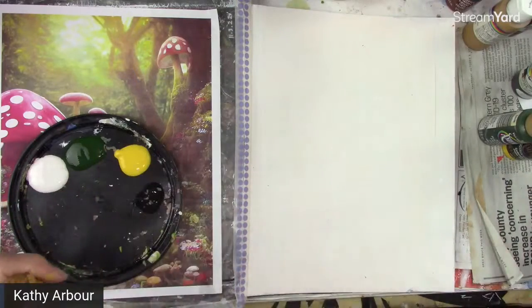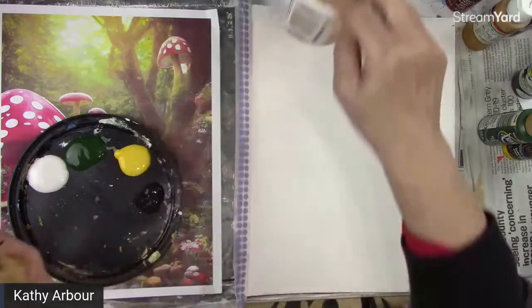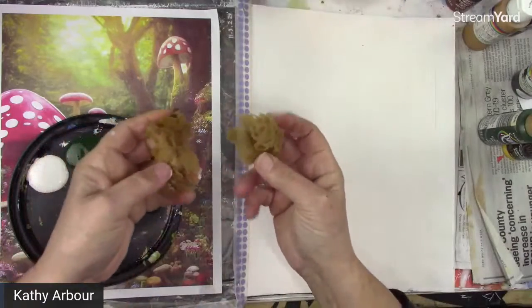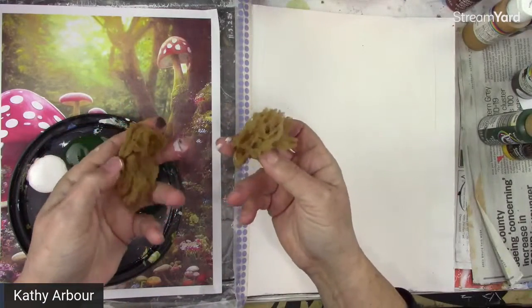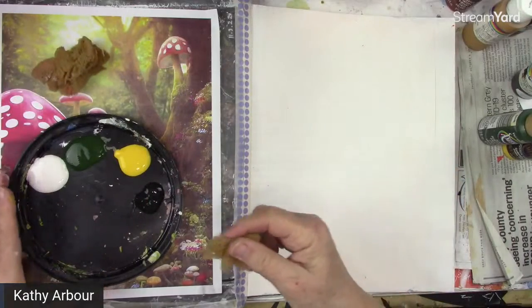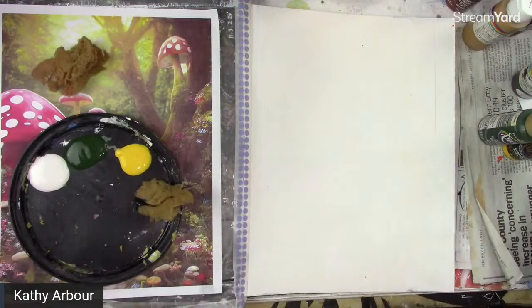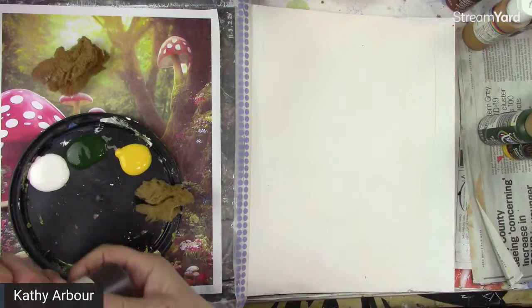Okay, so I've got different sponges here we can use, so they'll give me a different stamp effect. I'm going to start off probably with the darker color. Might even add a little bit of burnt umber to my mix here.